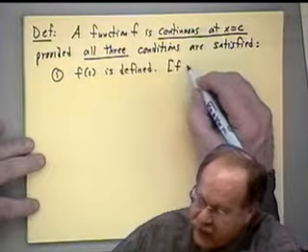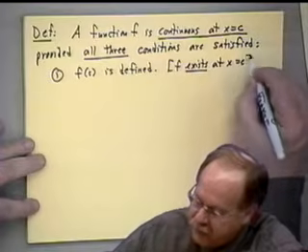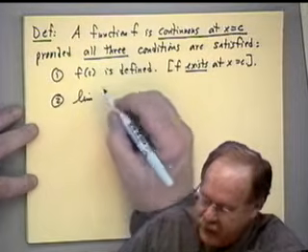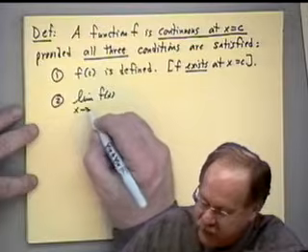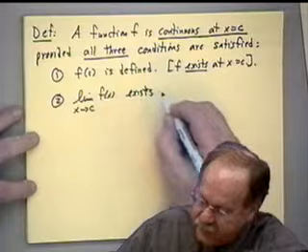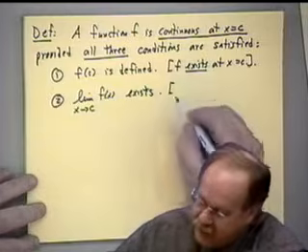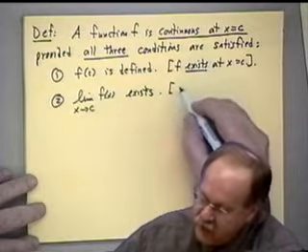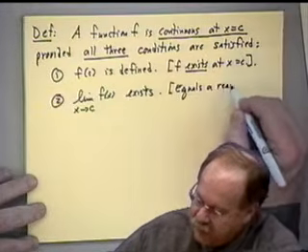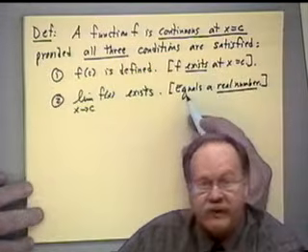Another way to say this is that f exists at x equals c. The second point that we noted in a couple of the examples is that if you take the limit of f of x as x approaches c, the double-sided limit, that limit must exist. If it doesn't, we saw in the first case that we'd get a jump, and that would be a case where the function's not continuous. Also, just to strengthen that statement, the limit must equal a real number. That avoids the entire issue of the function going off to negative infinity, as we saw.